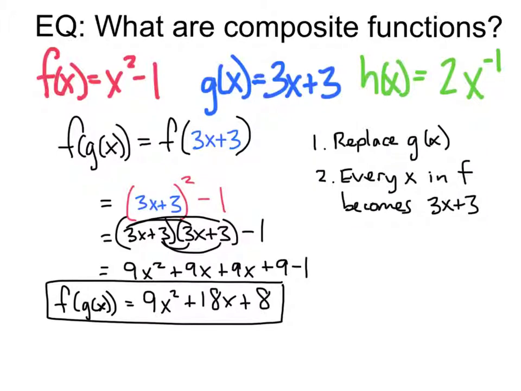Now I have to think, okay, what's the implied domain here? For implied domain, I check two things. Do I have any square root symbols in this, or any roots at all? No. Am I dividing by x at any time? No. If neither of those things are happening, the domain is all real numbers.